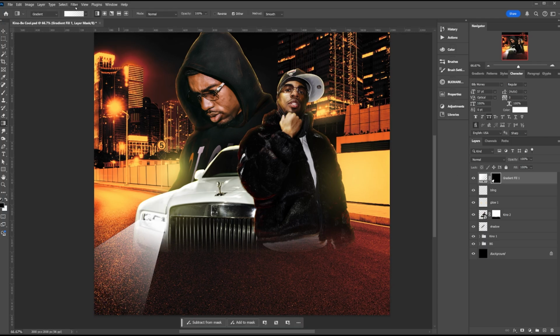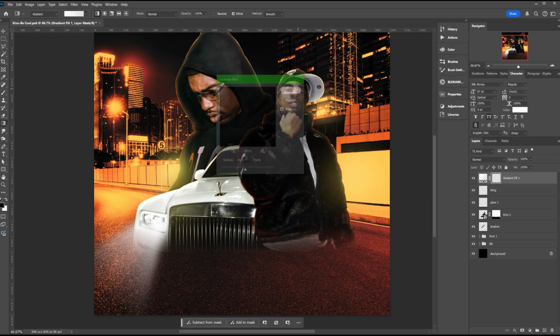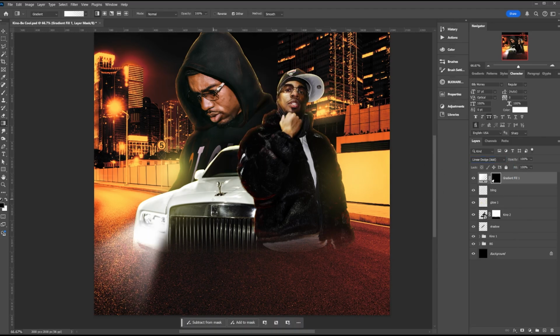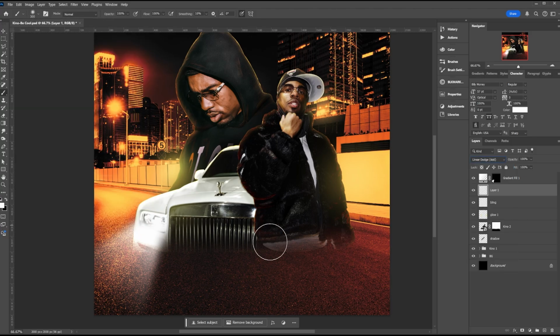On the layer mask, you're gonna go to filter, blur, Gaussian blur to soften it up. It's too harsh. I want it to look like a light, but strong enough. Something like that. 24.9 is pretty good. And then you can even set this to like lighten or screen. I'm actually gonna go linear dodge with this. It would light up from him on the back on the car too. We're gonna create one more layer. White. Go back to our soft brush. Set that to linear dodge. And then just, oops, paint that underneath the Kino 1 layer because it was behind him. There we go. Just to give it a little bit of lighting.